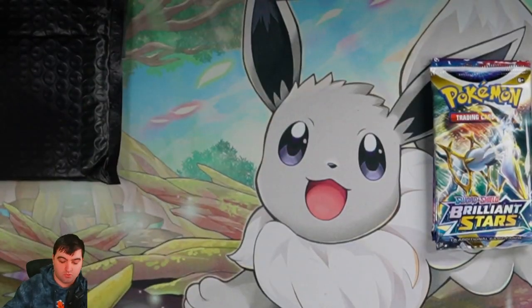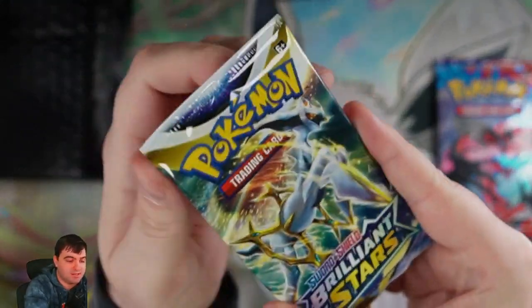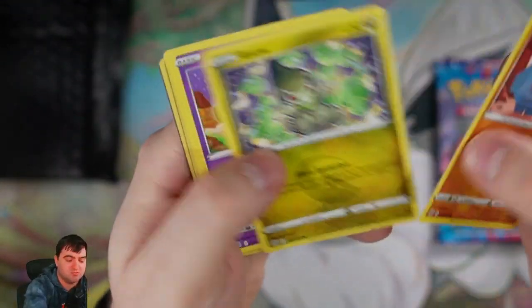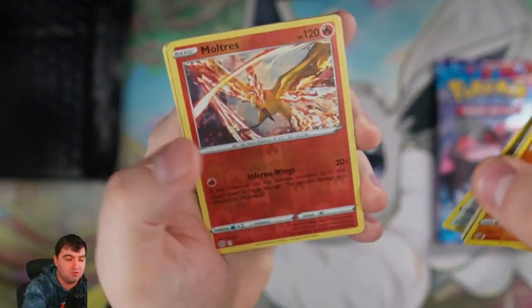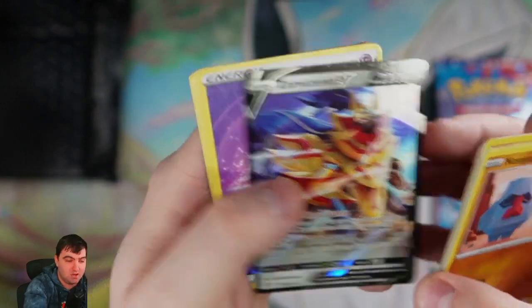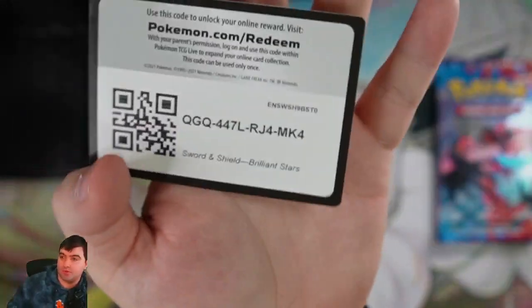Our pulls from the packs today have been a little light. But let's see if Brilliant Stars can pull it out. Brilliant Stars, Arceus — please, you were on the cover. Into the Reverse Voltres, into the Samurott V — we've already pulled this one last time. Into the code card. And here we go — it's the actual XY base set, from I believe around 2013-2014. These are coming in at 40. Unlocks one booster pack.